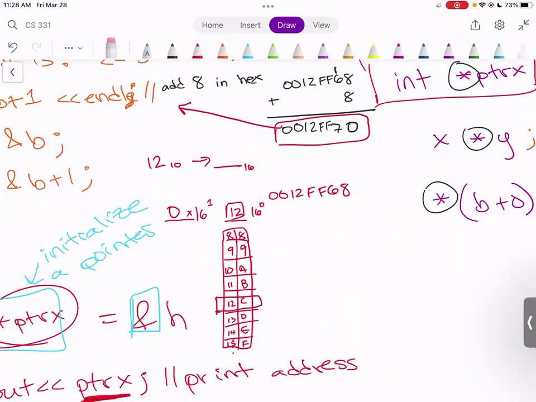Does that make sense for whoever asked about the 12 being C though? Yeah. And then when we added, do we add 68 plus 12 or do we go one by one? You add plus C. Oh, I mean plus C. Yeah, 8 plus C. I can check the chart for you. 8 plus C is going to be 14.